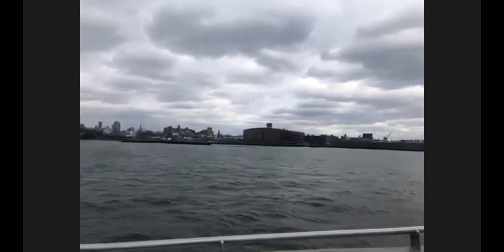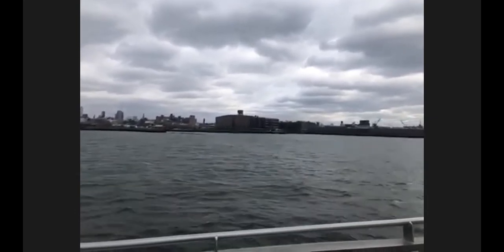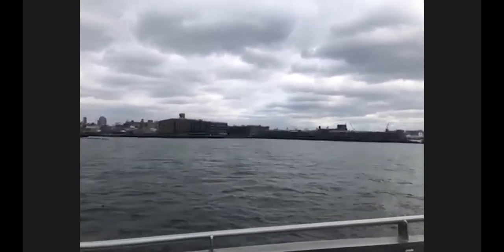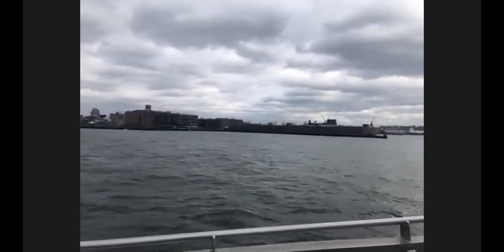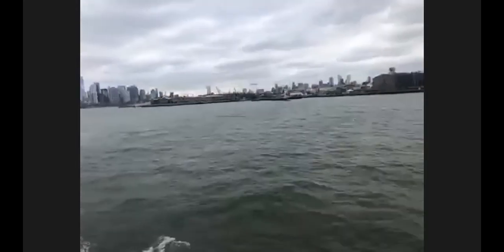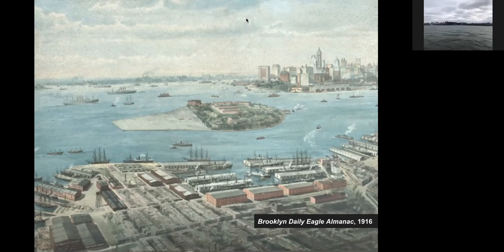Everything's a little bit in silhouette right now, but the shape that's dominating our screen right now was William Beard's warehouse, famously home to a Fairway supermarket for quite a while. And right in front of it is the 1914 Lightridge barge from the Lehigh Valley Railroad, the Lehigh Valley 79, which we did a program on, God, 9 months ago. Yeah. Almost. So let's take a look at both of those things.